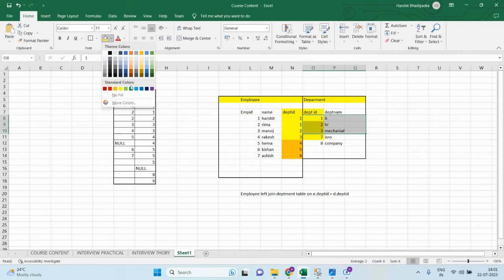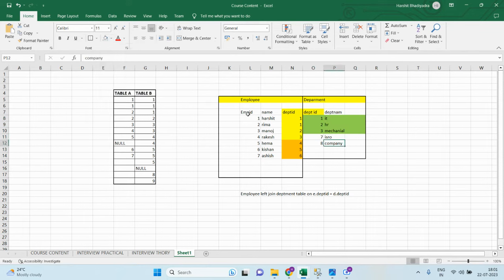Like these three only will be displayed, this 7 and 8 will not be displayed, right? So that is known as the left join.